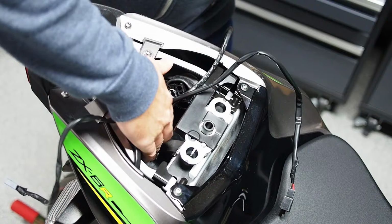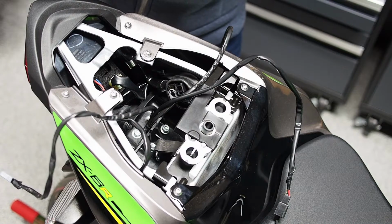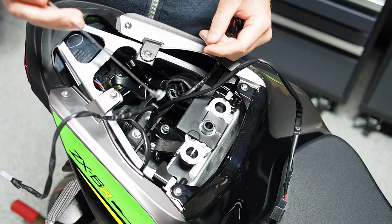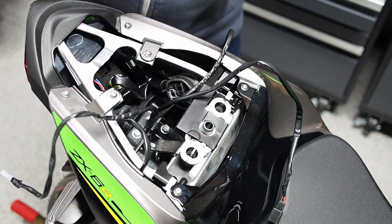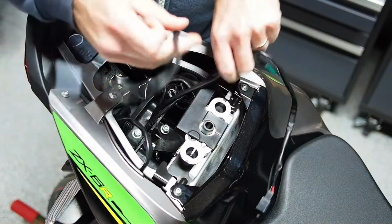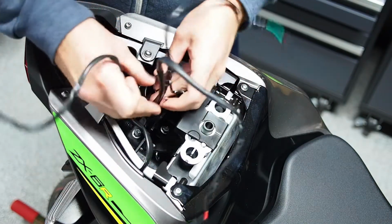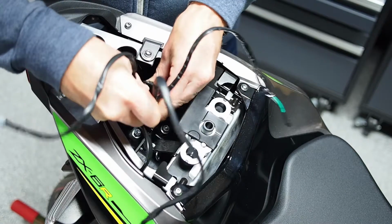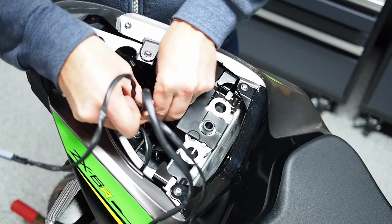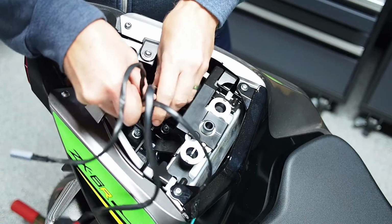Now, if we look at the top side, all we have to do is by hand start by installing the 4 locking nuts provided with the kit. If you have one of these extending magnetic wands, they're very useful for this part, because it is a little tight in there. The nice thing is that you don't have to hold the Fender Eliminator up during this process. It should be fully secured. So if we want to reuse that wiring, it's essentially just like a wiring guide for the 3 looms. I find it useful to start it a little higher up so that we are all wrapped up, and then push it down.